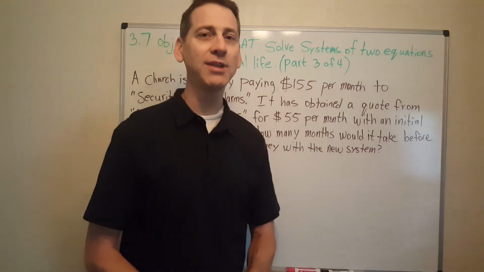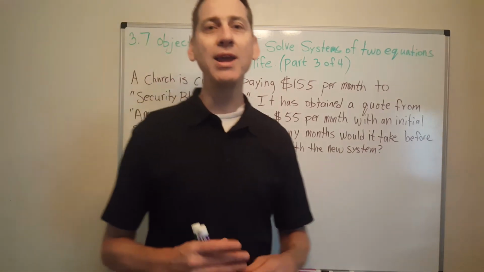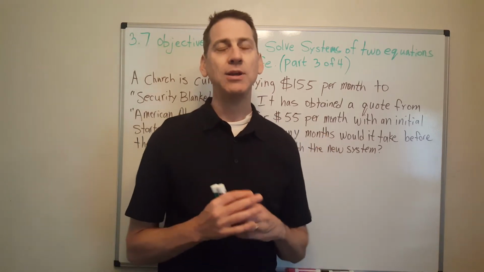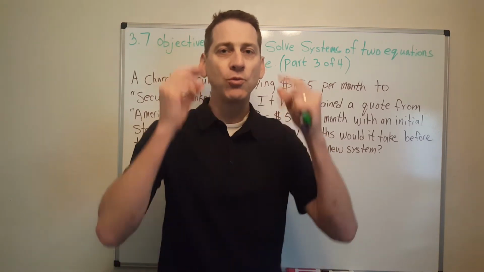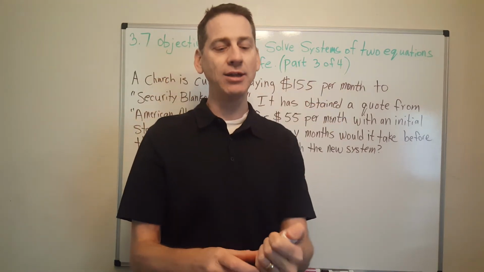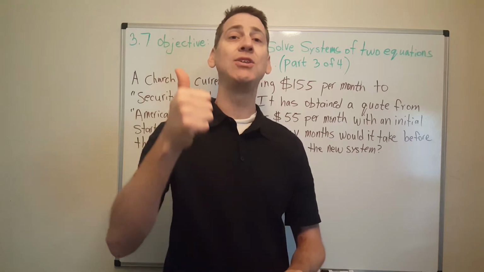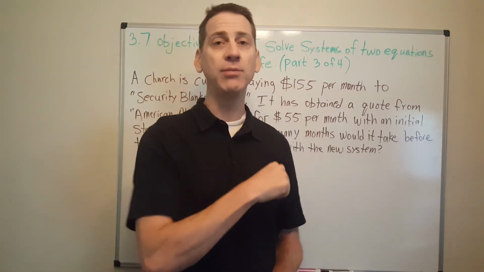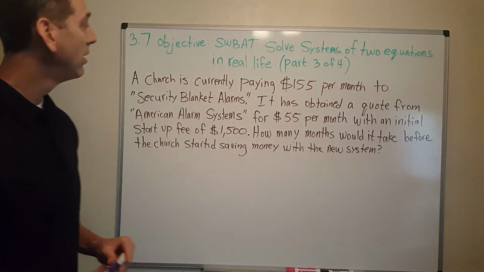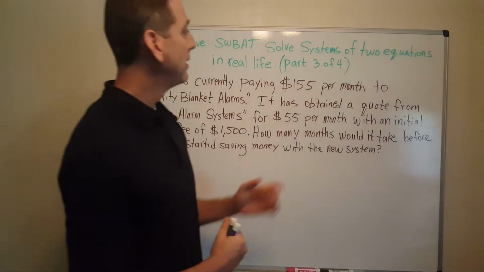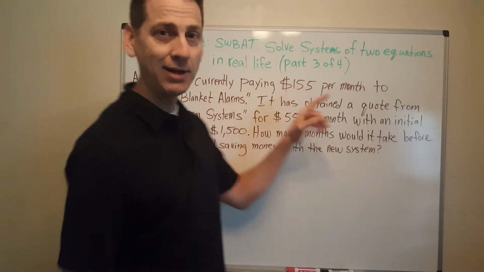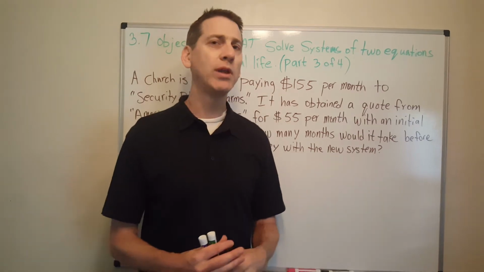Okay, so the first thing we need to do when we have word problems is learn how to read word problems with an algebra mindset. All right? And in order to do that, I showed you that the first thing we need to do is define the variables. What is it that we're talking about here? Well, we're talking about what? We're talking about dollars, right? We're talking about money. What else are we talking about?